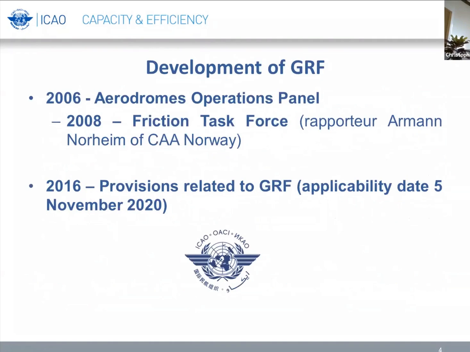The ICAO structure to work on this job card was the Friction Task Force, which is under the Aerodromes Operations Panel. The rapporteur of the Friction Task Force is Armand Norheim of the Civil Aviation Authority of Norway, who has also contributed in a lot of our implementation events, and much appreciated. As you can see, provisions related to GRF were developed over the order of a decade, with provisions available beginning in 2016.